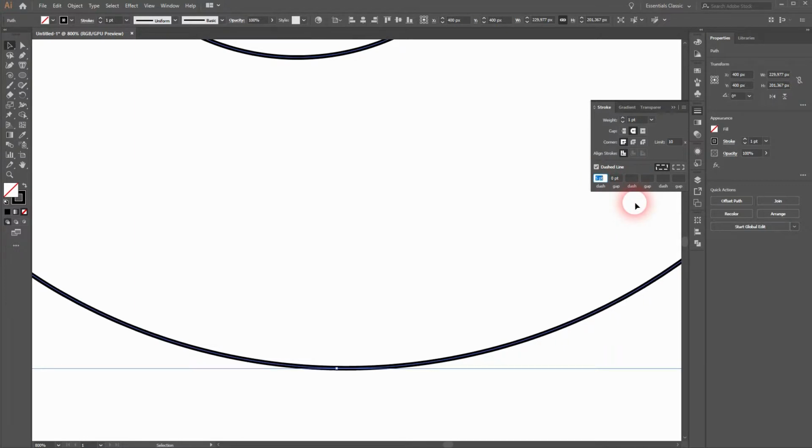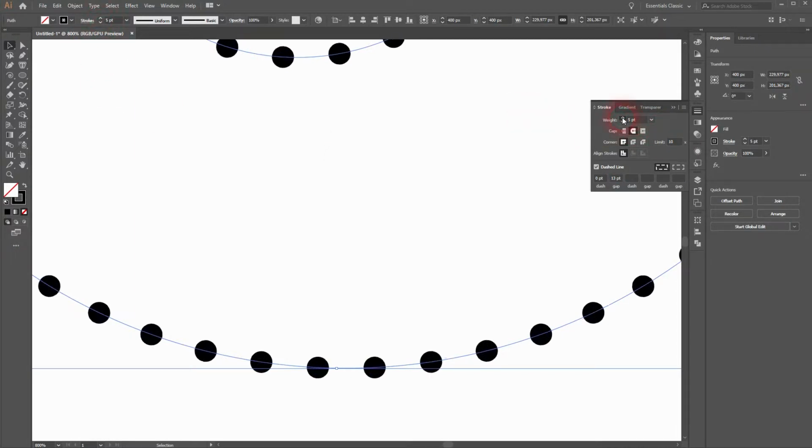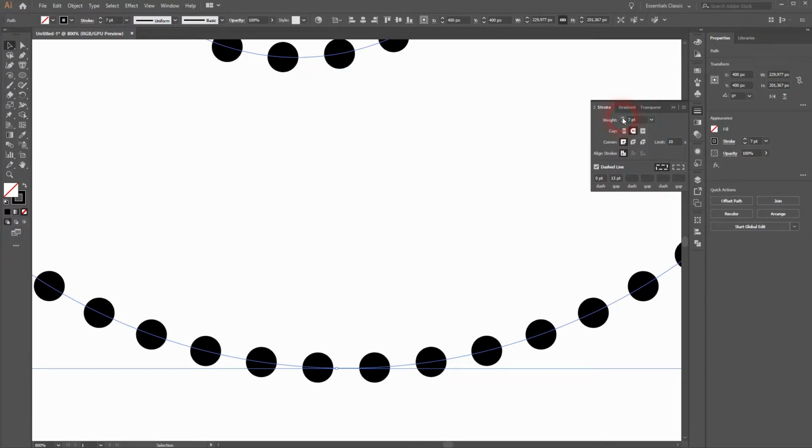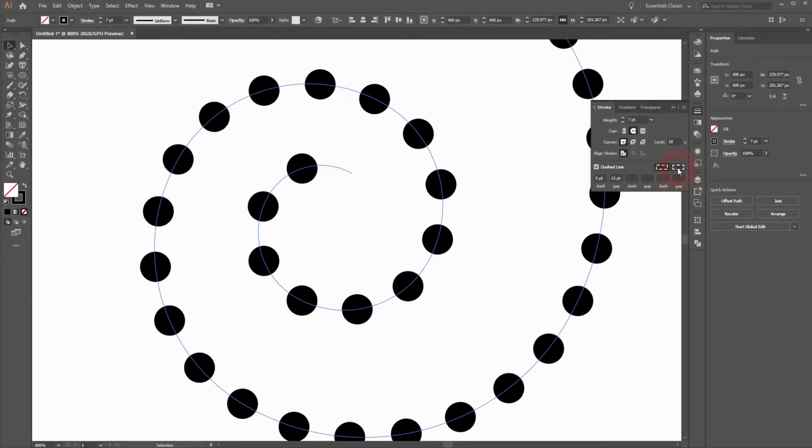At first your cap might not be rounded. And if you go down with your dash size, you only have these little lines. If you make your caps rounded, you will have circles automatically. Now I'll increase the gap and I add some stroke weight. These two options help you just slightly to adjust the distance between the circles. Adjust it according to your example.